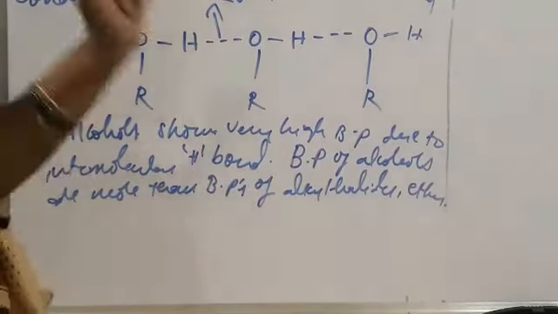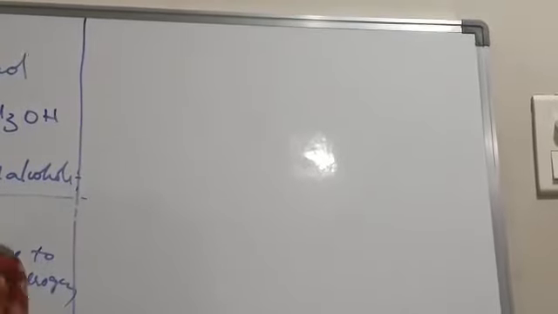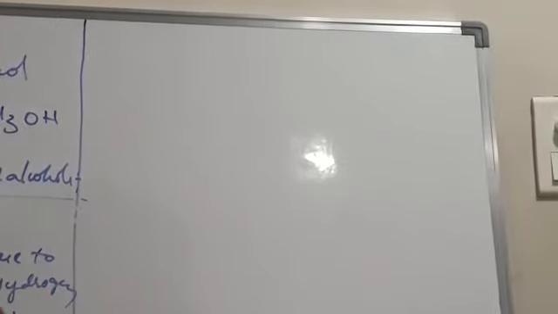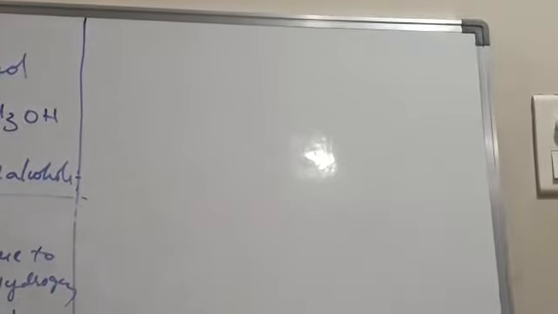Next, in alcohols, boiling point is very high. In case of isomeric alcohols, as branches increase, boiling point gradually decreases. So in isomeric alcohols, straight chain alcohol shows higher boiling point than the branched chain alcohol. Why? Because surface area of alcohols gradually decreases as branching increases. As branching increases, automatically boiling point decreases.